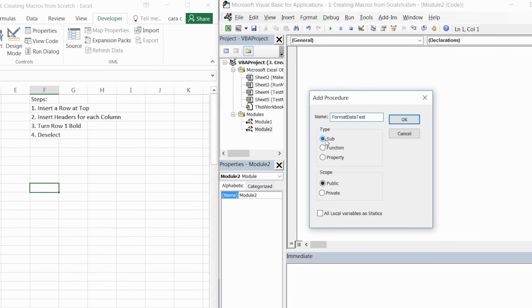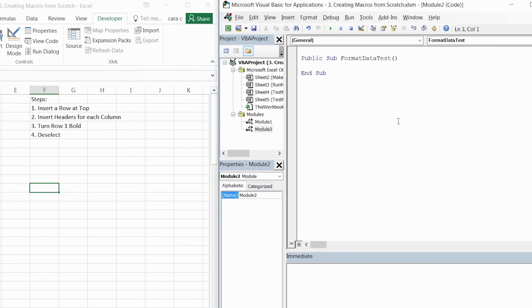We're choosing the sub-procedure, and then, we're not going to be using this a whole lot, but just as an explanation, we have the options between public or private. We're going to be using public for the majority of this class because public macros are macros that can be used in other areas. They're macros that can even be used by other macros. In our previous example where we were formatting text, you probably noticed that macro called to other macros, which is something we're going to be talking about later. We will need those macros to be public in order to do that. So I've named my macro Format Data Test, and I'm clicking OK.